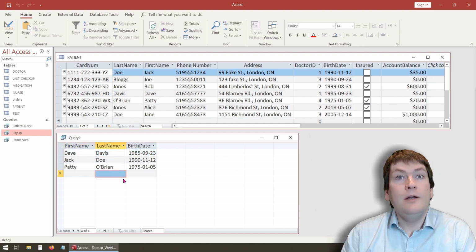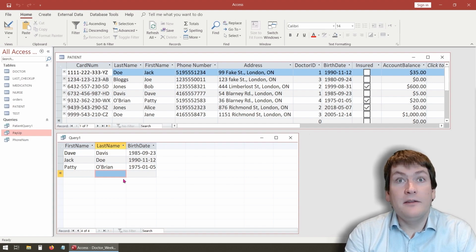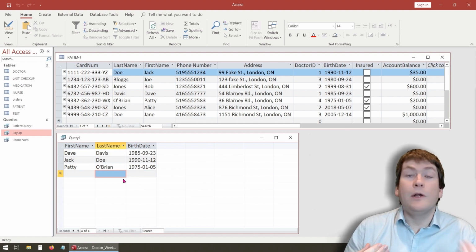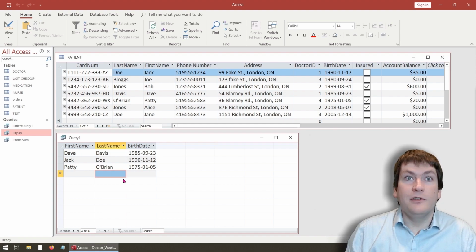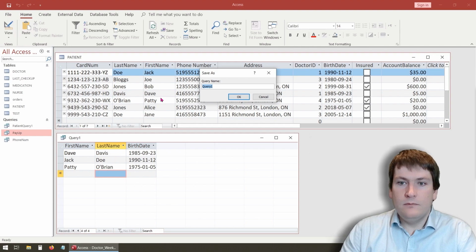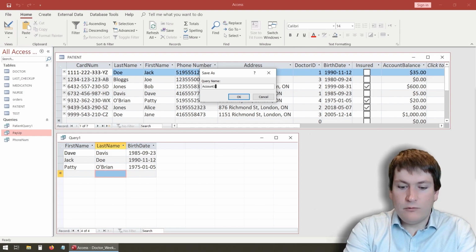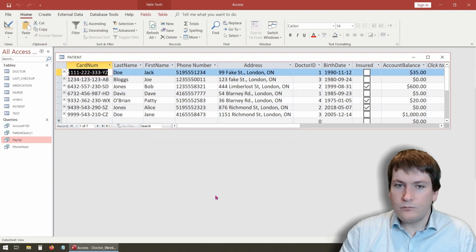One thing you should be doing when you're running your SQL statements is take a look at the result and see if that makes sense. Because it's possible you could write an SQL statement that's perfectly valid, but it's not logically correct. It's not doing what you want to do. So you should always check after it runs that it actually has a result that makes sense. In this case, it does. So we're going to save that. And we'll call this maybe count 100. So we'll have another one up there, and we can always bring it back if we wanted.